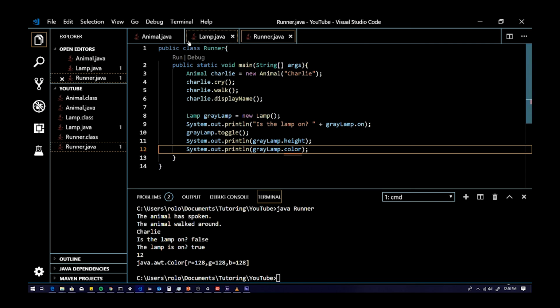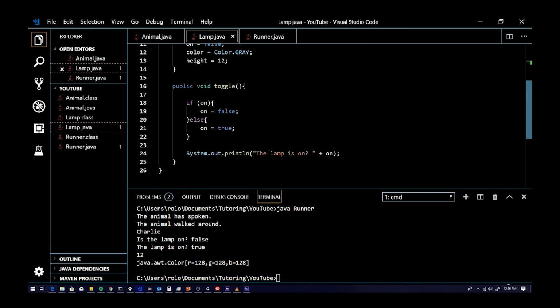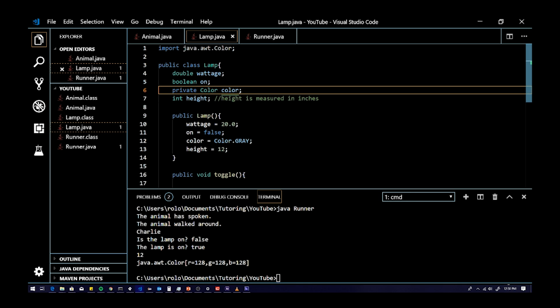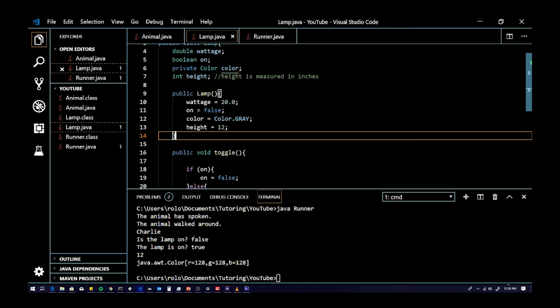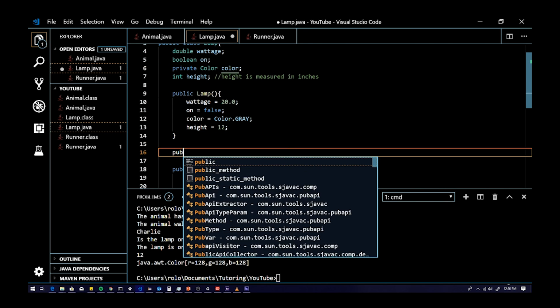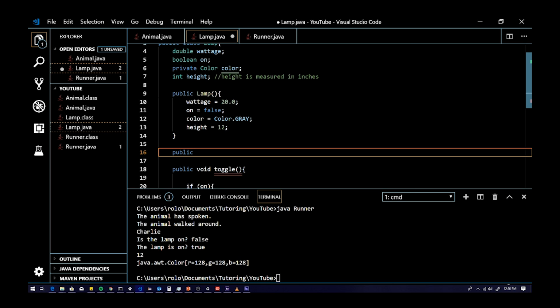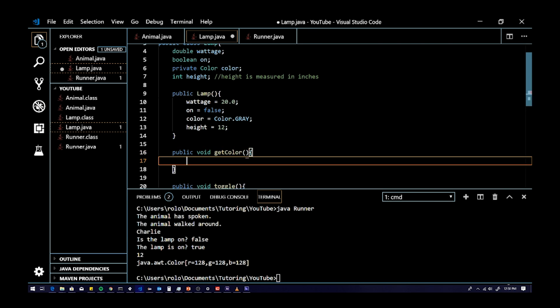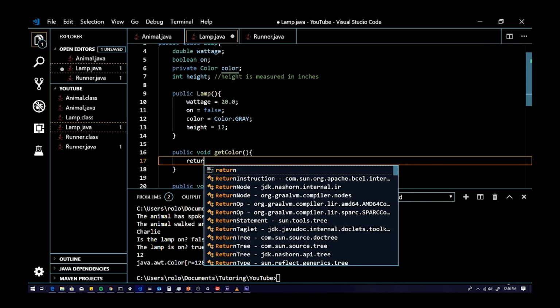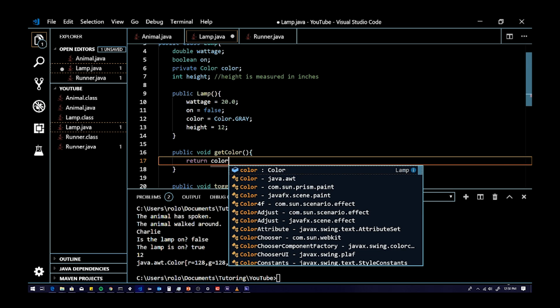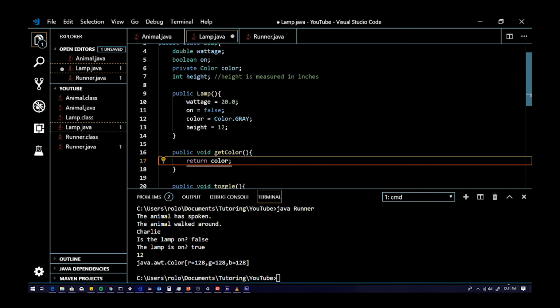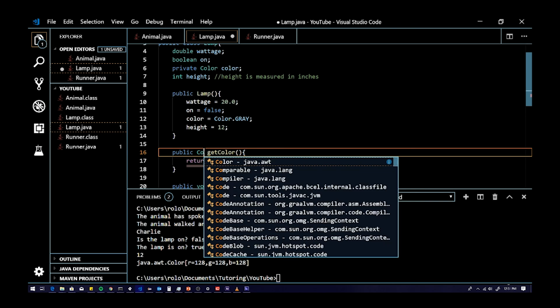And then I could do something called a getter, which is going to let me access that information about the color of the lamp. So it's a function, and it has to be public. And it has to be of the same type, obviously.